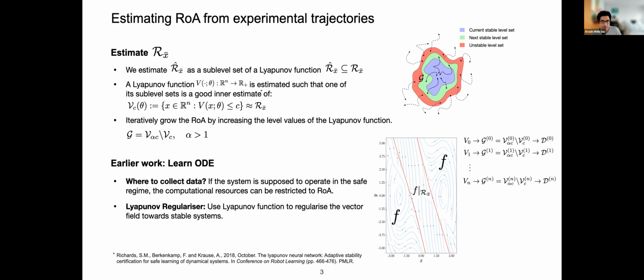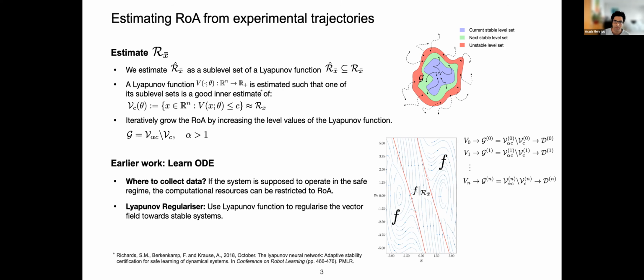And we know that these are invariant sets, meaning that if trajectories enter these regions, they will not leave them. With this condition, we can assess it by rolling out trajectories and then assigning labels to the samples, to the initial states, and then solve the classification problem. The classification problem gives us the boundary for the region of attraction. Then when we have a boundary, we can again do sampling and solve another classification problem. And this goes on until we meet some stopping criteria.